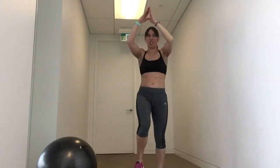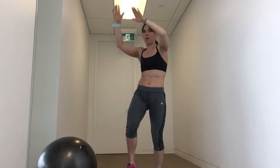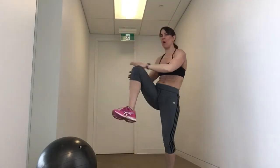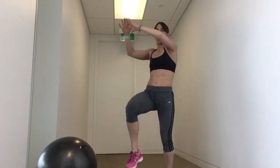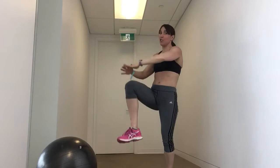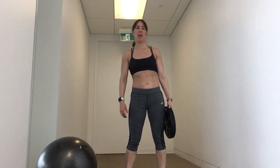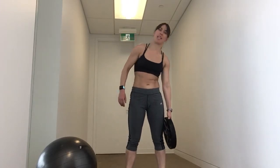Next up, we're going to have those oblique marches. This really reminds me of some aerobics classes circa the early 1990s — anybody else do those? Feel free to let me know in the comments. Five seconds left — you're on the last slide, make sure you switch sides if you're only doing one side at a time. If you're not doing it for 30 seconds, you've got 12 reps in total, or six per side. You could do one round where you do six and six, the next round 12 all on one side, and the last one 12 all on the other side.